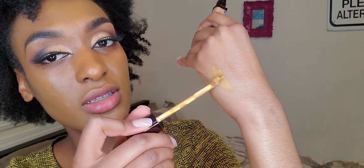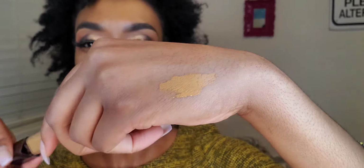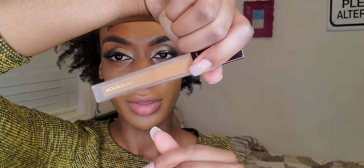All right, so the first shade I'm going to swatch for you guys is Maple. And I love this wand that it comes with. Very precise, wide enough to get where it needs to go. So this is the shade Maple, definitely on the more golden yellow side. Next we have the shade Umber. By the way, look at the packaging, how pretty. So this is the shade Umber.